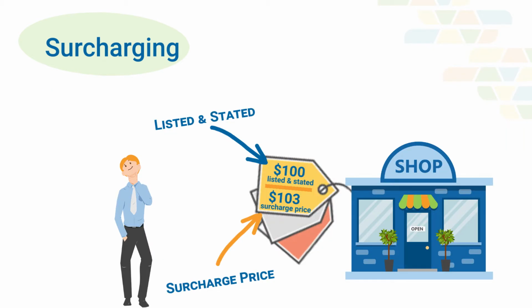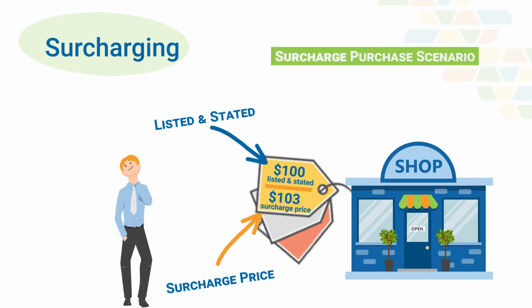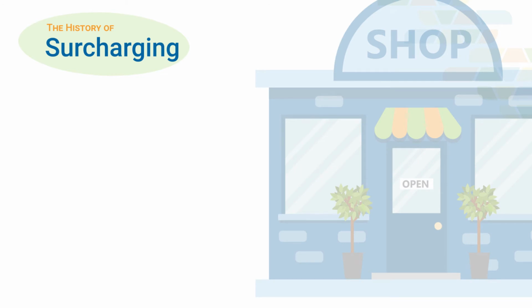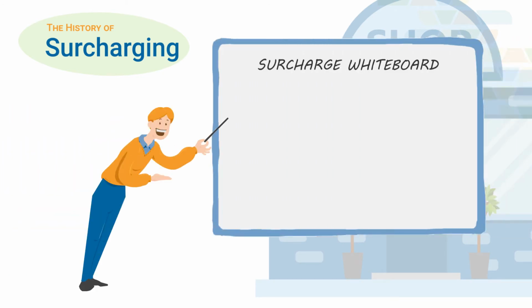So with that same hypothetical customer that was buying something for $100 and they paid with a credit card, this time you would run the charge and the software would add a 3% surcharge to the purchase, making the total to the customer $103, and you would then net $100. So between these two programs, you can see that there's actually a pretty big difference in what the customer pays and what you're charged.